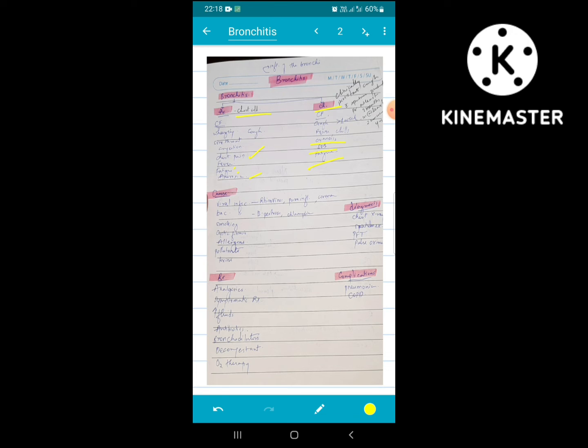Next we have causes. The causes can be viral infection, which is most common. The viral infections are like rhinovirus, parainfluenza virus, and coronavirus. These all can cause bronchitis. Bacterial infections such as Bordetella pertussis and chlamydia infection can also cause bronchitis. And inflammatory causes such as smoking for a long period of time will definitely lead to bronchitis, that is the inflammation of the bronchi, and it will also eventually lead to remodeling of the bronchi.